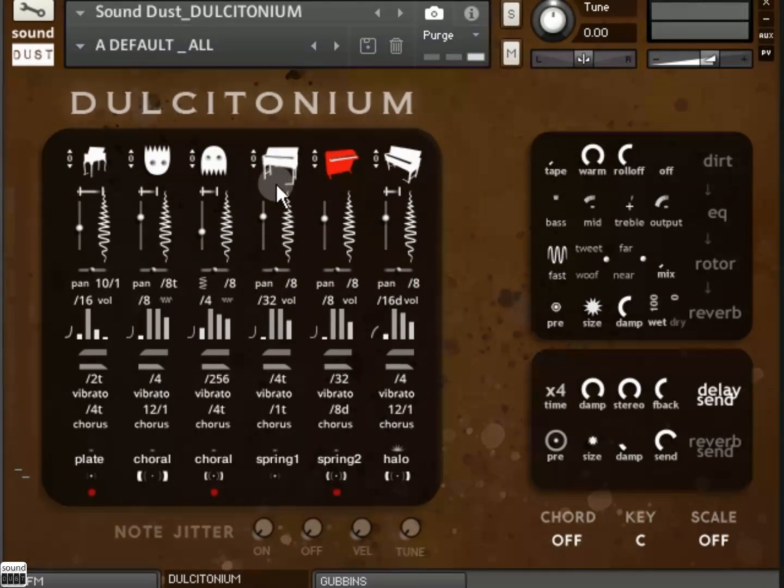So you can build up sounds made with all of these in various combinations with the various clever controls, which I'll go through.